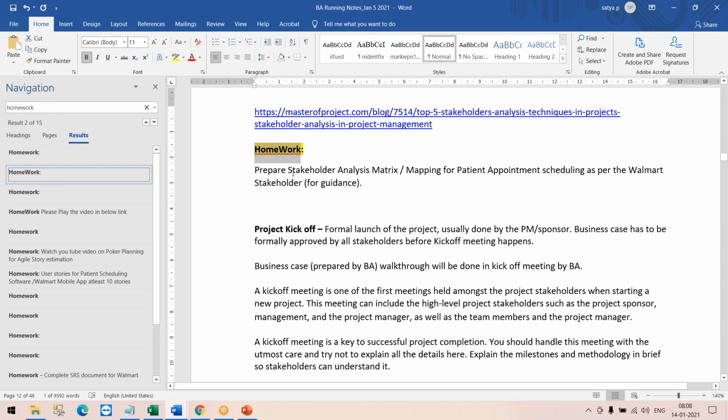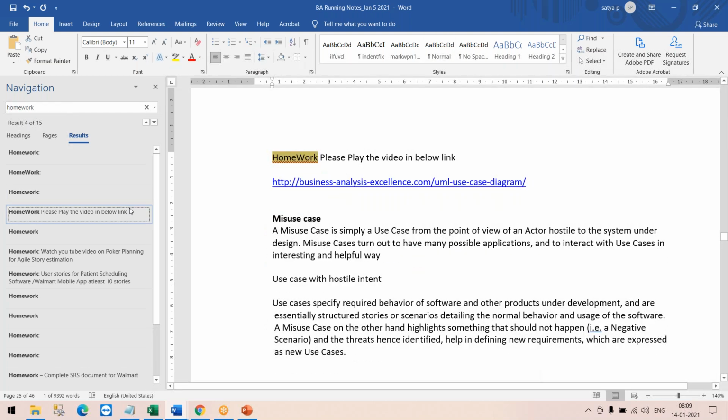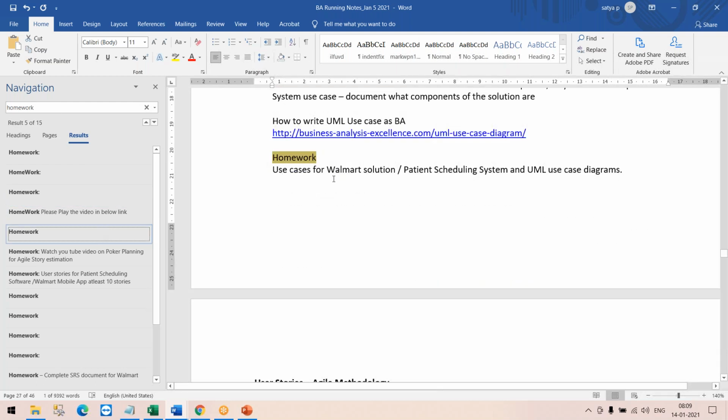The second homework is to create a stakeholder analysis matrix. Third homework, you have to do the requirement elicitation techniques, whichever are possible. Fourth homework is to go over the video on how to create a UML use case diagram. The fifth homework, the one which we were just discussing, is the use cases. So as of now, you have 5 homeworks to complete.